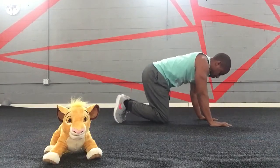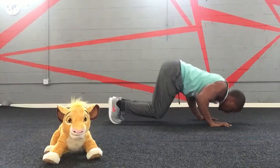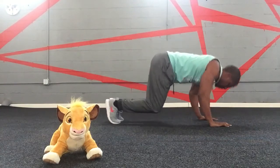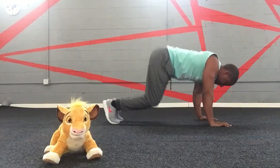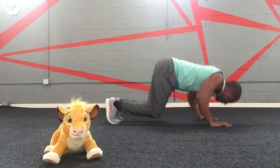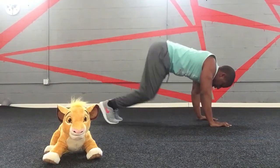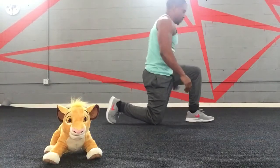Our next exercise is going to be a growler push-up, and this is actually two movements. Straighten the leg, do a push-up. You actually start off in sort of that military position, and then you come down, bend your knees, and go into a push-up. These bad boys are 10 reps. Only count when you do the push-ups, okay? Don't want to be doubling up. Once again, everything is 10 reps besides this next exercise.